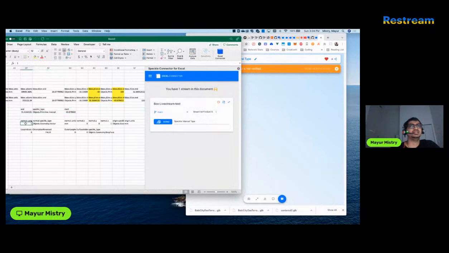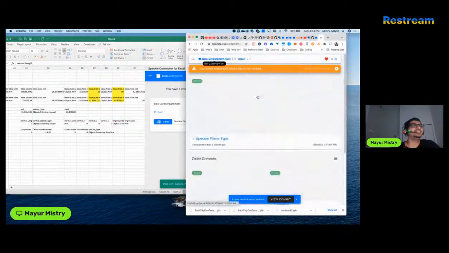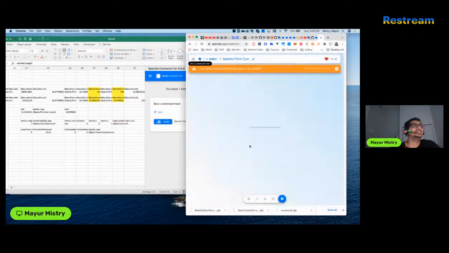Okay. Can you display a plane? I was actually thinking the same problem. Plane. Give me a plane. Come on.